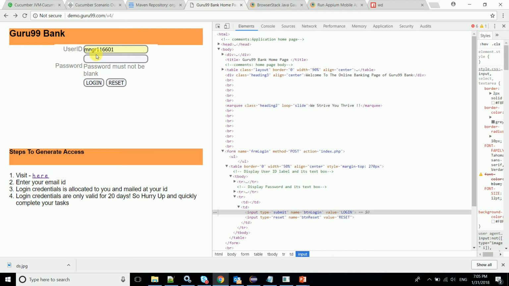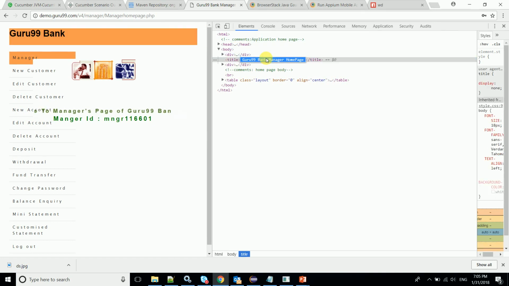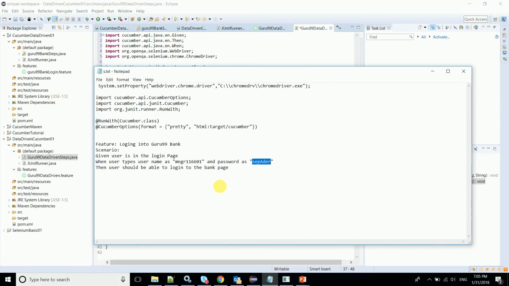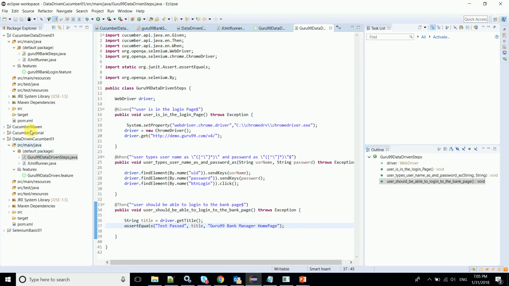Let's manually log into the site and get the site title. Okay, this is our title, so we'll go into the coding. There we go. Remove the spaces. Done. Let's run this and see now.